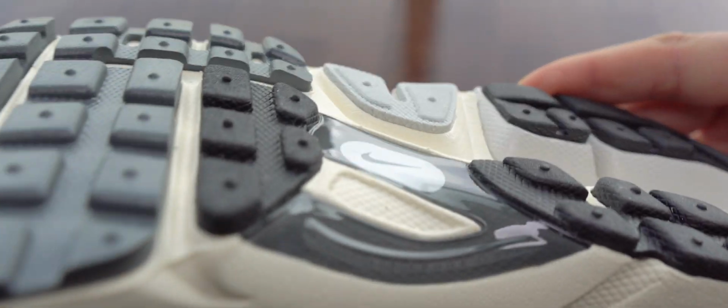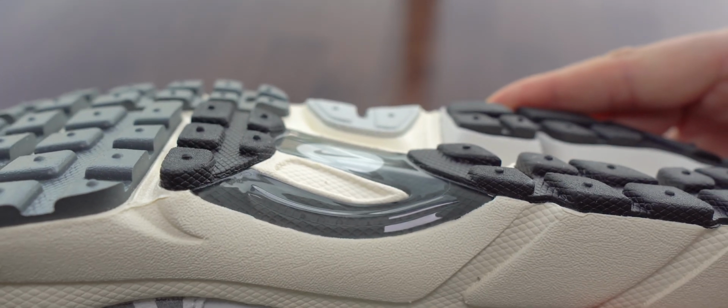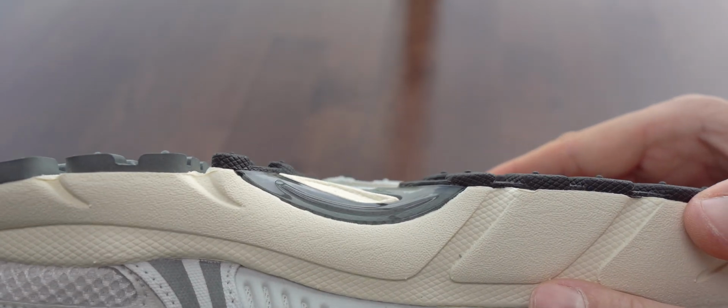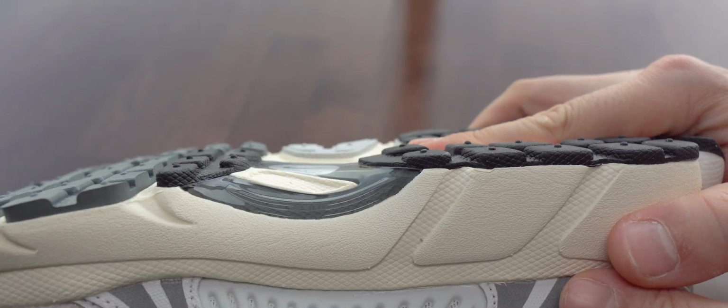You know, they are lifestyle sneakers. I don't care about reducing weight with these ones. They cannot use that excuse. For a lifestyle sneaker, I look for comfort, durability, cushioning, and safety, and those are the only things that I care about.